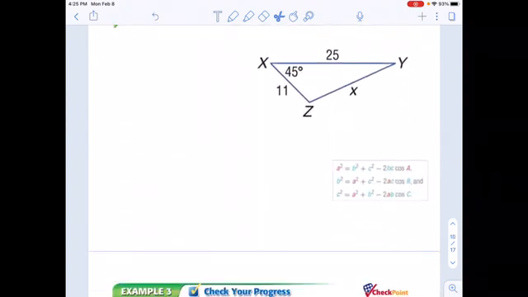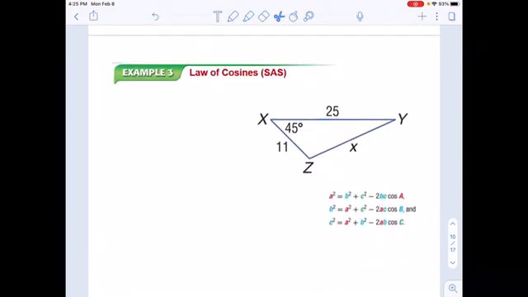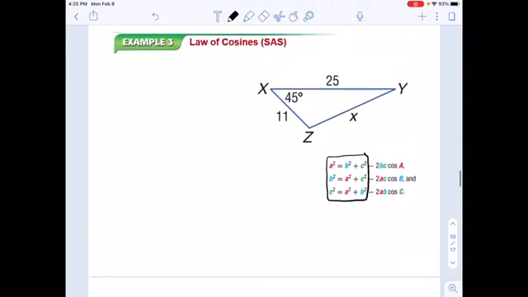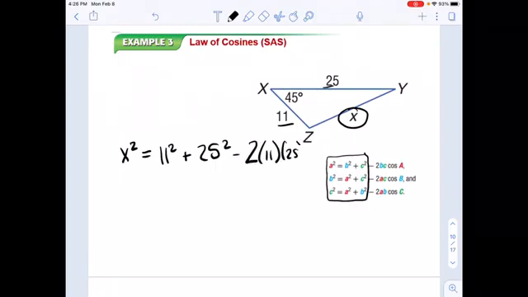So let's paste this down here, figure out which one we need to use. So, we have, kind of like the Pythagorean theorem, this information. Basically, what you want to pay attention to is your term that actually has a degree. The angle that has a degree becomes the one that goes down here. So in this case, angle X has our degree. So we have X squared, the side length we're trying to find, equals, I don't care what B and C are, 11 squared plus 25 squared minus 2 times 11 times 25 times cosine of 45.